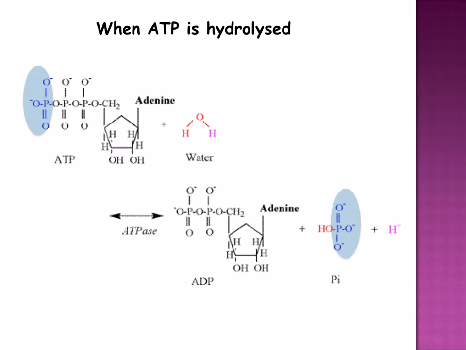So when ATP is hydrolyzed, for example, water is added and the end phosphate group leaves, energy is going to be released. So we say that water hydrolyzes the bond and the end phosphate group leaves. This is going to give out about 30.5 kilojoules per mole of energy. We're going to have a look at the energy values in a little bit. So notice how the end phosphate group has left, water has hydrolyzed the bond, so you've gone from ATP, adenosine triphosphate, to ADP, adenosine diphosphate. And then Pi stands for an inorganic phosphate.